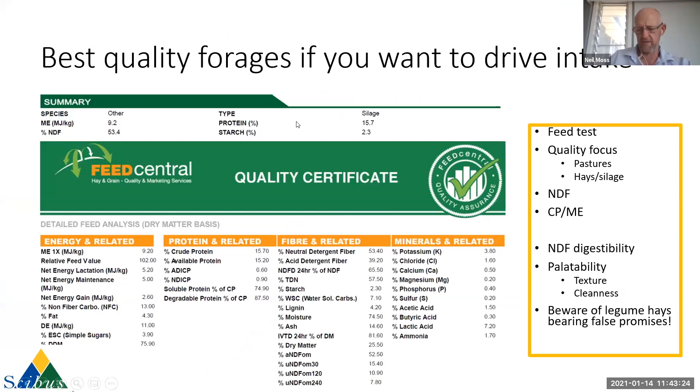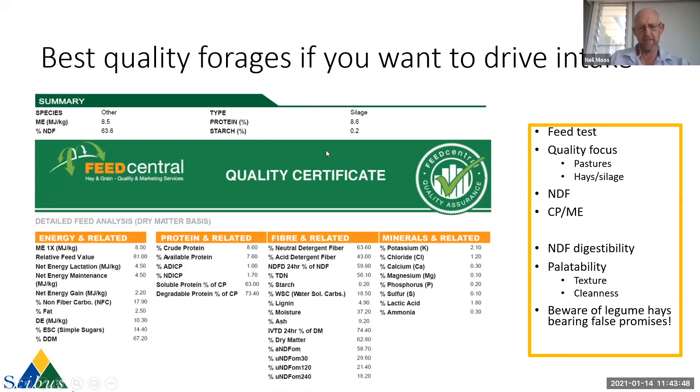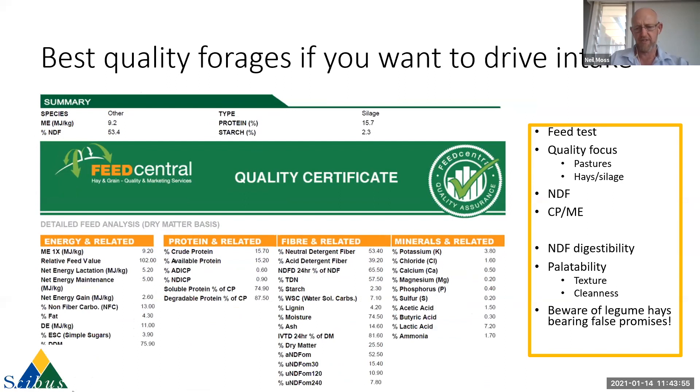A feed testing slide shows the profound difference in silage quality when we're not testing. Looking at a forage sorghum silage example — you can start to see protein fractionated out on proper feed tests. We've got a 9.2 megajoule silage there, and when you drop 0.7 megajoules out you drop 10% protein, and the NDF changes by 10 percent. That could be just a week's difference in cutting time. We need to understand what to do with lower-quality forages when we get them. Feed testing is also a wonderful training tool that continues to emphasize why there is value in chasing better quality feed when we put it in a bale when conditions allow.